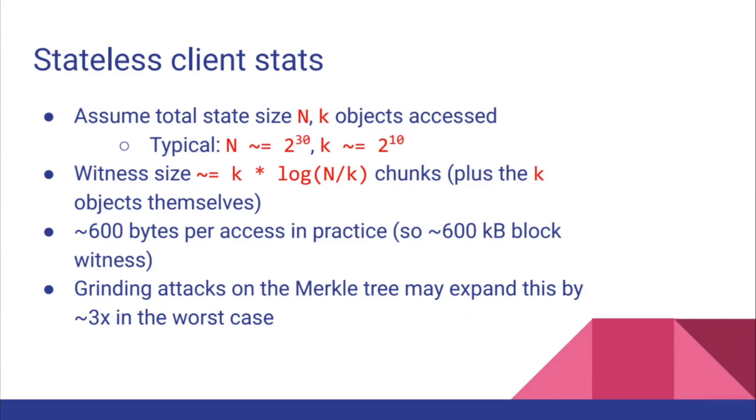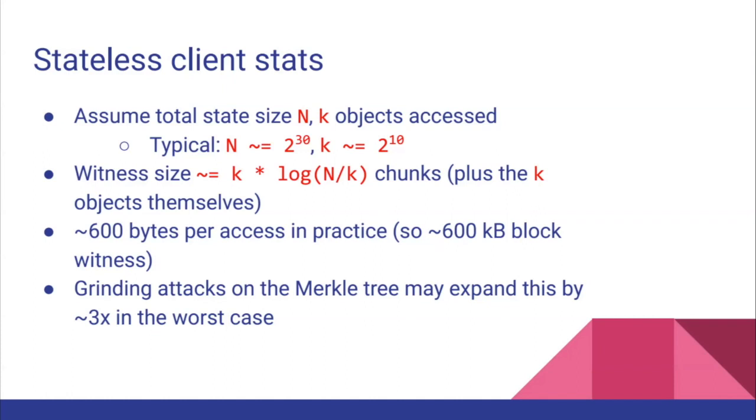So if you're making a multi-Merkle proof that proves 1,000 objects, then you obviously have to include the 1,000 objects themselves so that your STF prime, your stateless state transition function, can actually read those objects and see what they are, plus Merkle proofs, which is basically k times the log of n over k. Now, if it's 1 object, then the length of a proof is obviously log n. If it's k objects, why can you go a bit less than log n? Why is it k times the log n over k instead of just k times the log n?